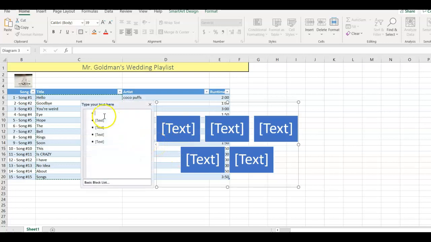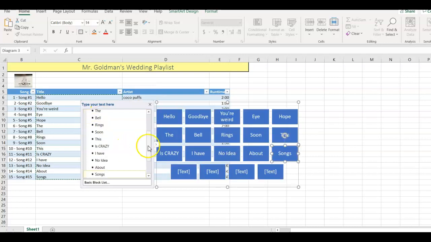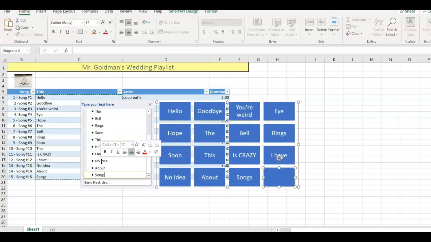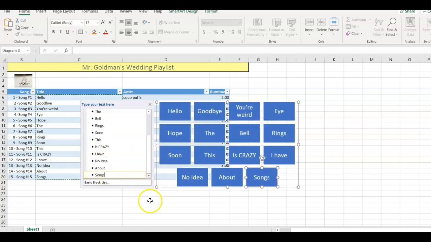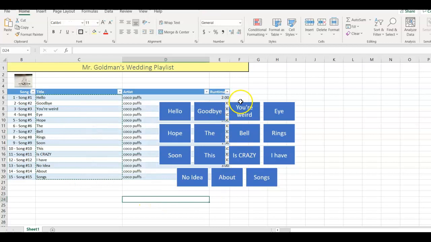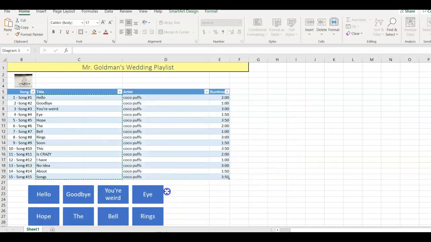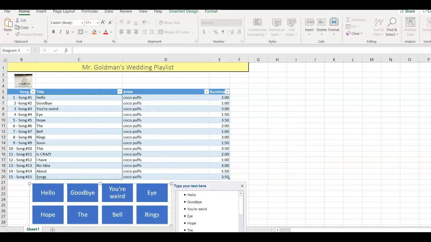I'm going to click on that little arrow and I'm going to go up here to text. And I'm going to put my cursor in it, sorry. Nope, up at the top. And I'm going to control paste. Now I'm going to go down here and select all of these text things and just delete. And backspace, and that gets it there. And that's it. That inserted it. Now this whole thing moves as a table, so I can just grab it and tuck it in underneath as I see fit.